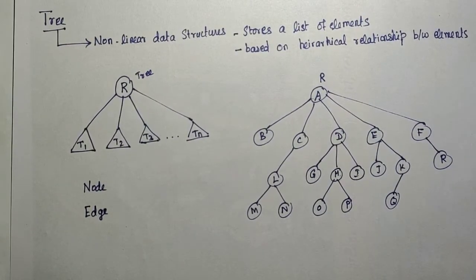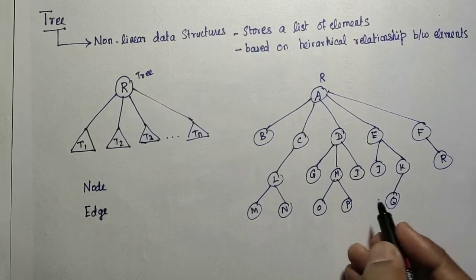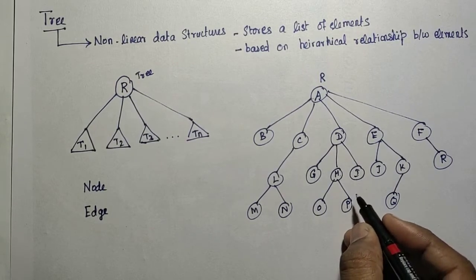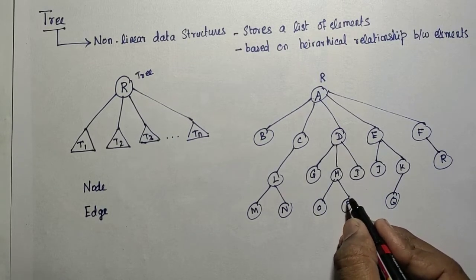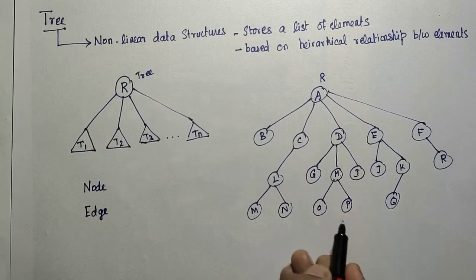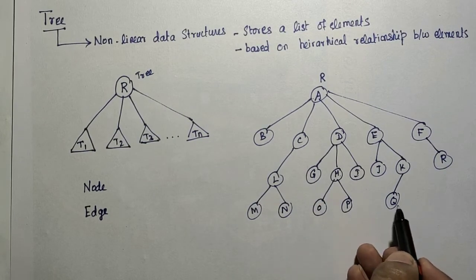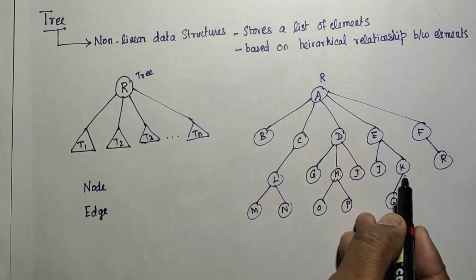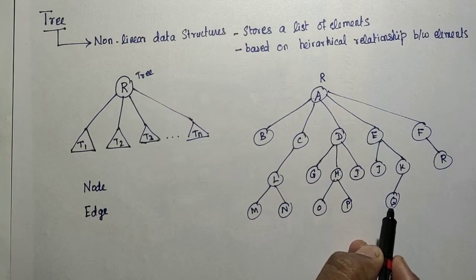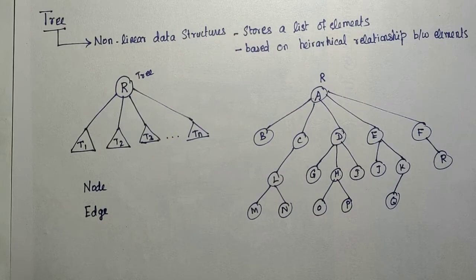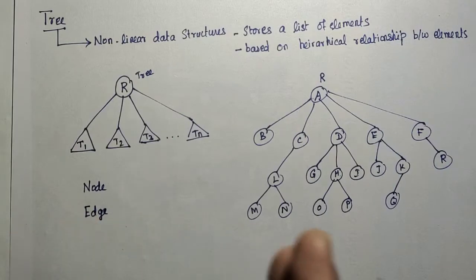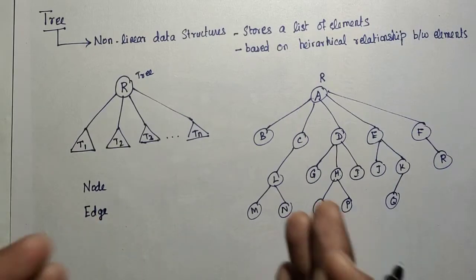Here, multiple paths does not mean that to reach a particular node we have multiple paths. To reach a particular node, only one path is there. For example, if I want to reach Q, this is the path: A, E, K, and then Q. To reach Q only one path is available. It means that the elements are stored in different paths. So totally, there are multiple paths.